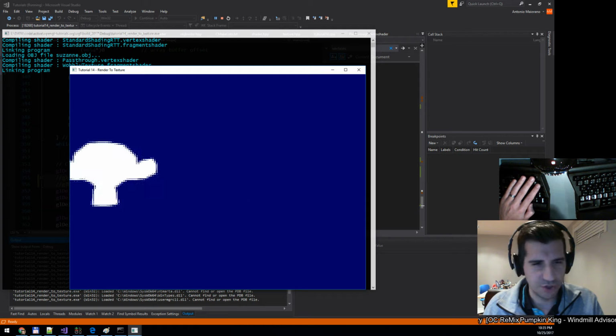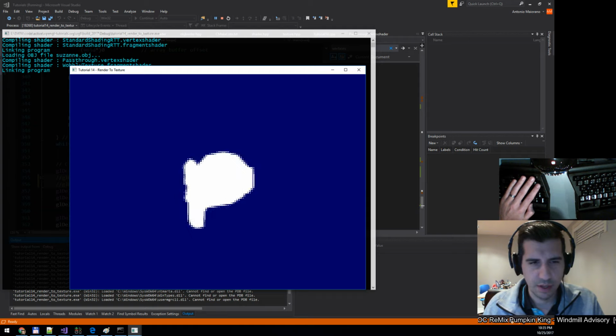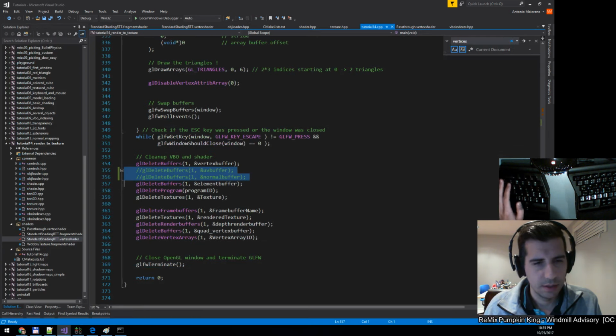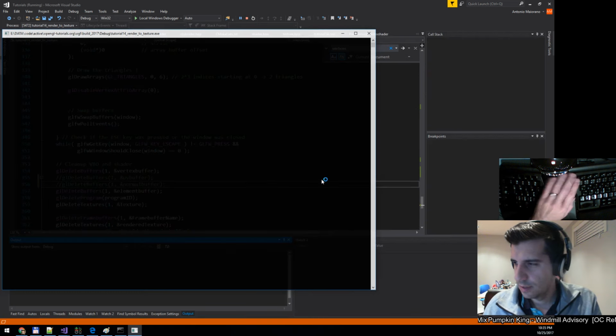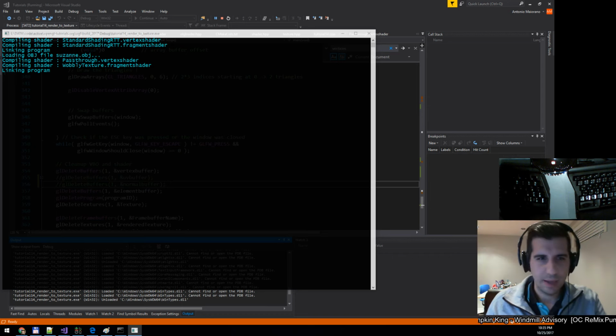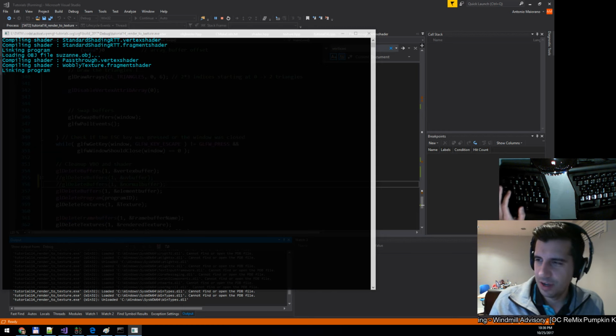For some reason it's traveling. Why is it moving? Oh, it's moving because I moved it to the other screen. The screen that I'm showing here on OBS is my secondary monitor, and when I launch the program, it actually launches on the primary monitor.